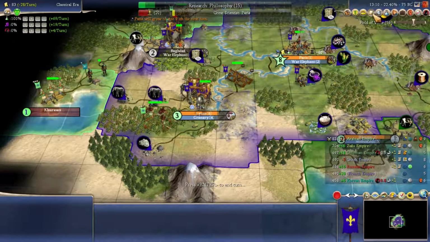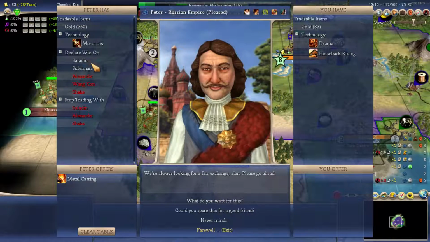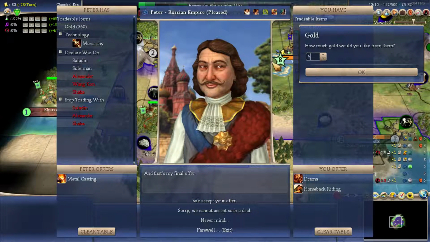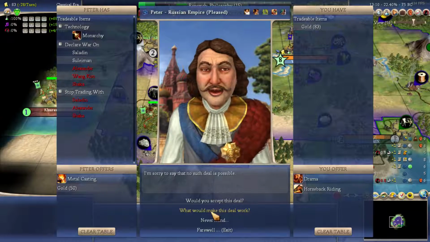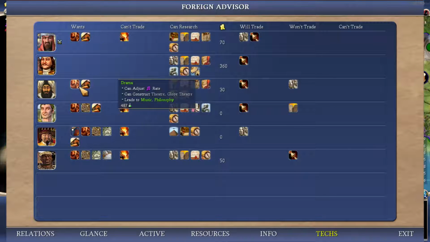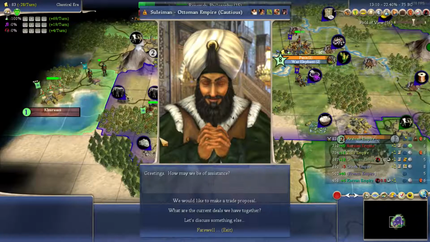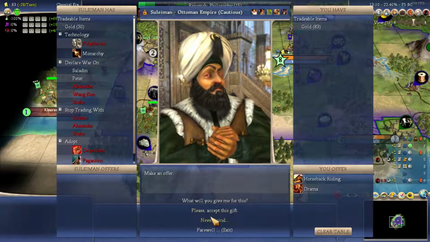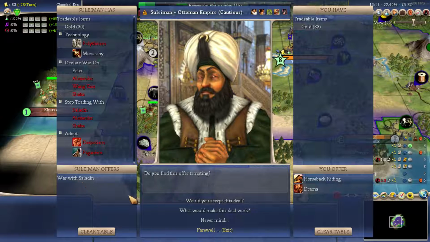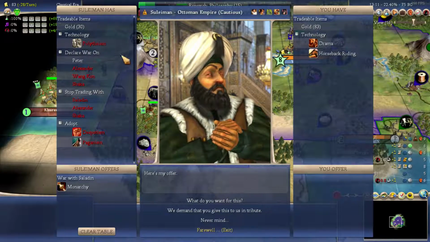Alright, let's look at this tech again. Yeah, let's just do it. We've had these a while. Well, we haven't had drama long at all. Okay, so he's willing to do that. And he's not willing to get a little bit of money in there. I want metal casting that bad. Those who take the sword shall perish by the sword. If it's gonna take two things to get this, I'd rather get a little bit of money with it. So let's go with this guy. Right, good. And oh, declaring war on. It's certainly possible. Certainly possible.